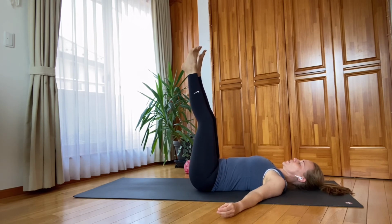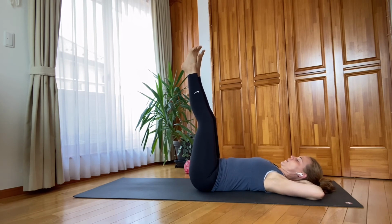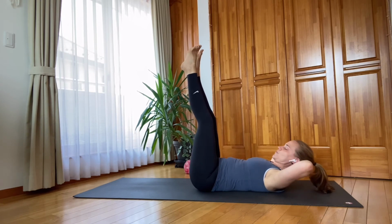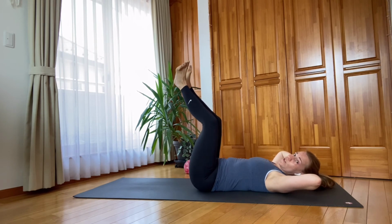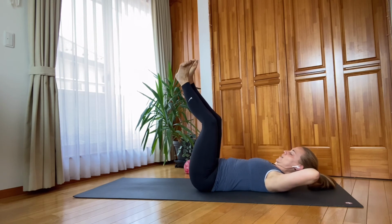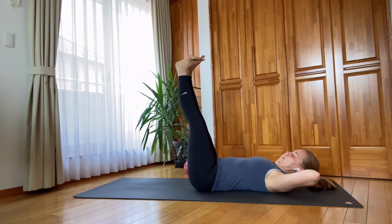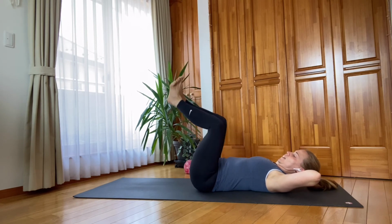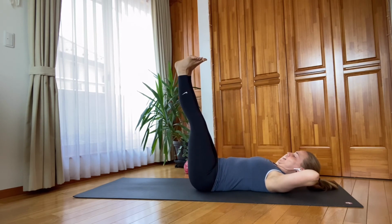Good. We just have one more exercise to do, which is froggy legs. So what you can do now is take your hands, interlace them behind your head. You can keep your head just resting down on the mat or lift it up a little bit, elbows playing out, and then connect your heels together. Bring your knees a little bit wider so the toes are pointing out, the knees are pointing out, and the heels are connected. And then we're just going to bring the heels down and push the legs out so they connect on the insides. And again, bend and open the knees, extend, press the legs out, connect them.